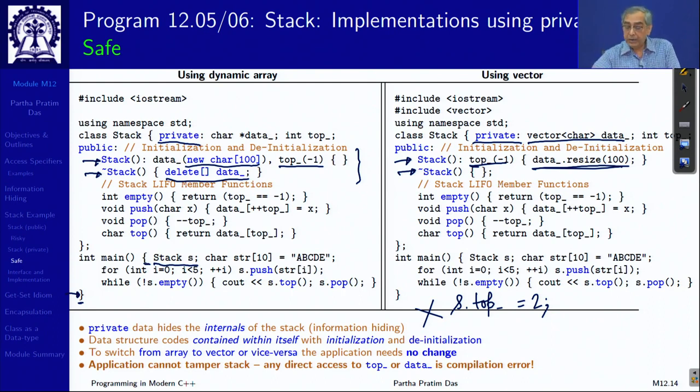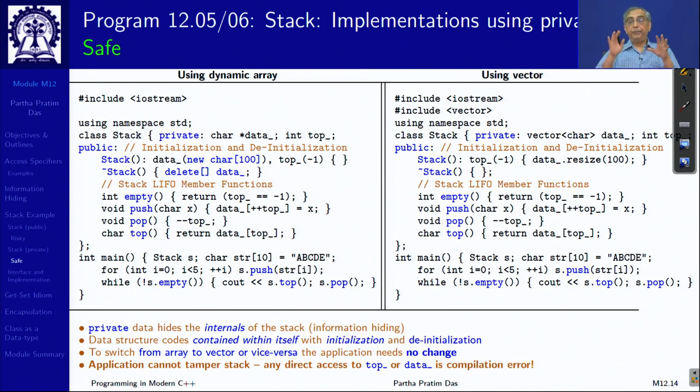So, what does that mean? These two together mean that, since data members are private and only the member functions are public, you can use the stack exactly the way you want, you need, but you cannot intentionally or inadvertently change the state of the stack to make it inconsistent without the knowledge of these member functions.